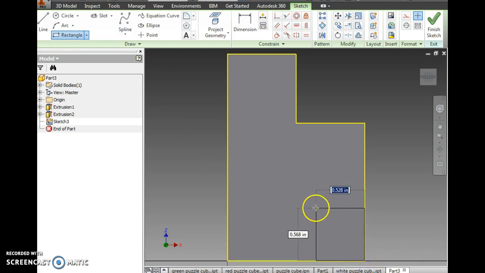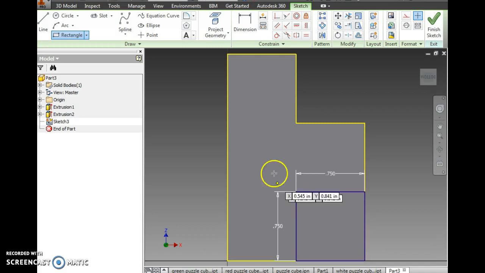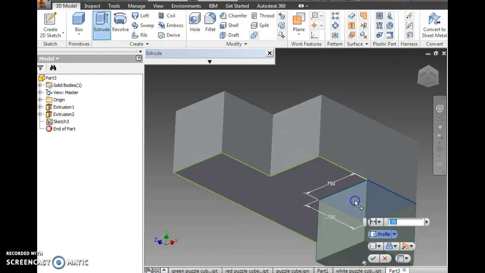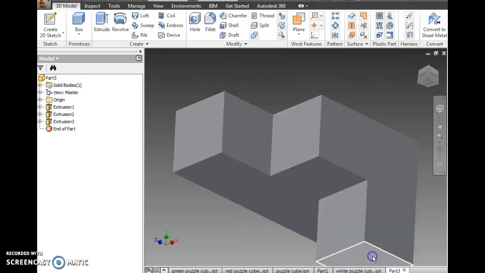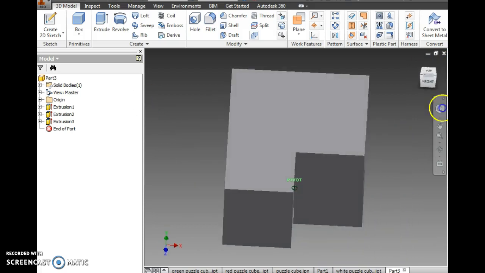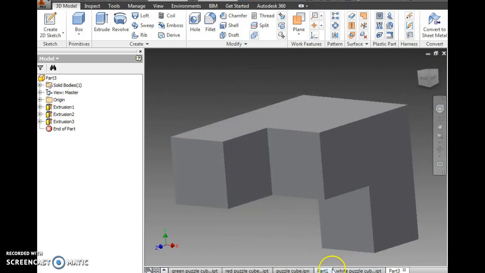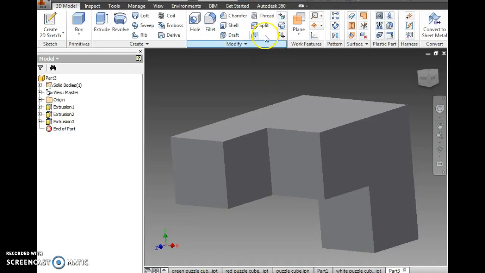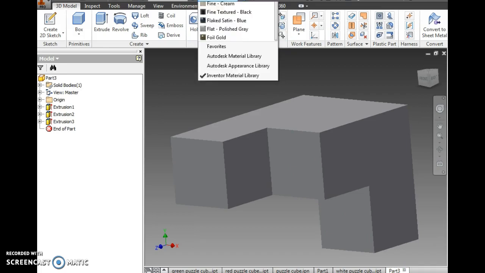I'm going to go up to the left from the lower right corner, 0.75, tab, 0.75. Finish sketch, extrude, 0.75 is correct. Now, I'm hoping that that looks like my blue piece. I believe it does.